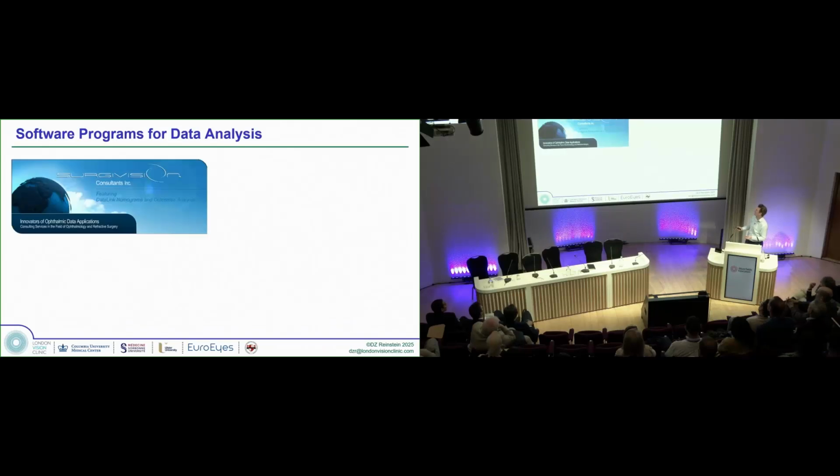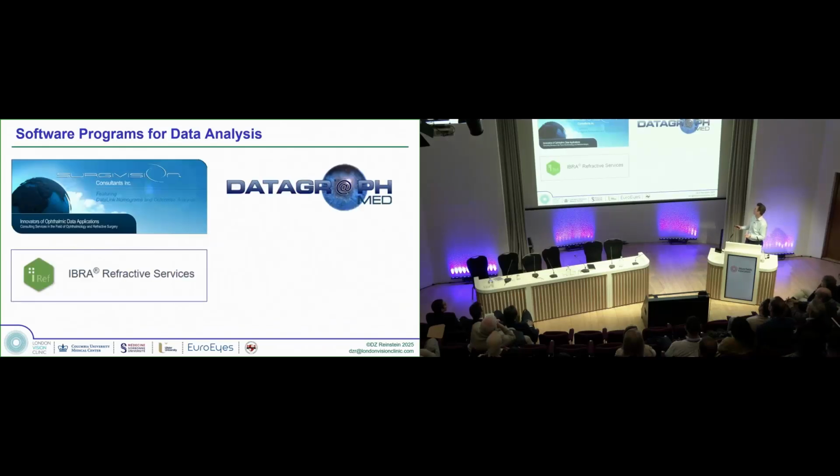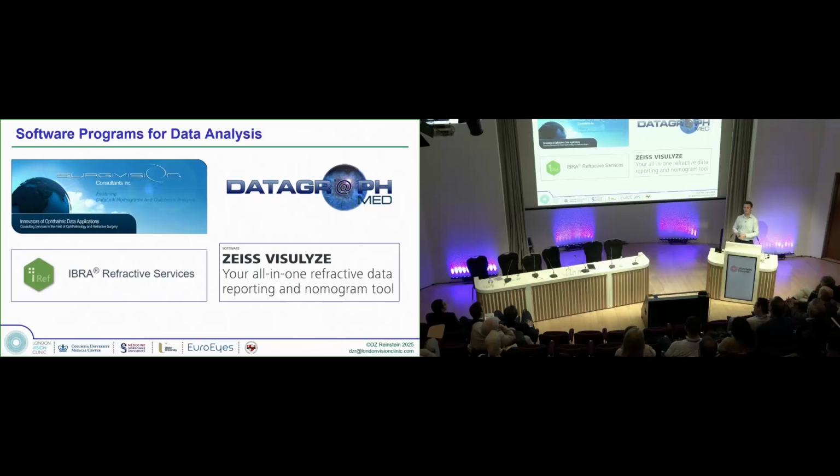And so just to finish off, I've been showing you a way that you can do it yourself manually at home with Excel or whatever program, but there are lots of programs now out there that do this for you automatically. And so these are very good options to invest in to help you to take the next step in improving your outcomes for refractive surgery.